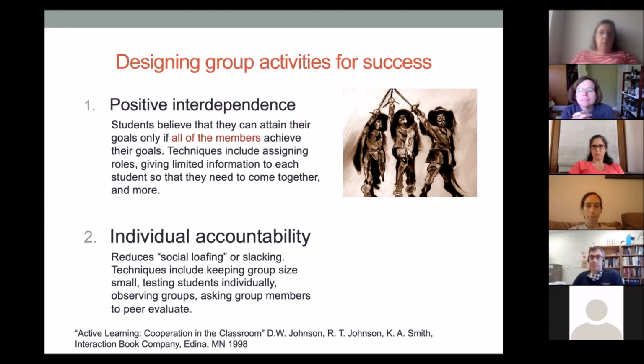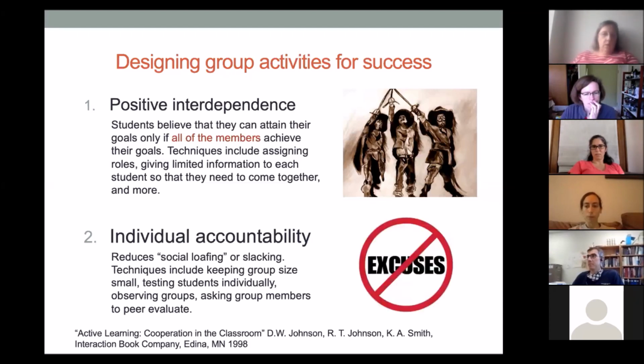I don't do things where I say grade your group members, because I just don't think that's fair to students. But I know a lot of people do that and it works well for them. It's just never worked that great for me. But having them talk together about how their group is working has worked well for me. All right, so no excuses, individual accountability.